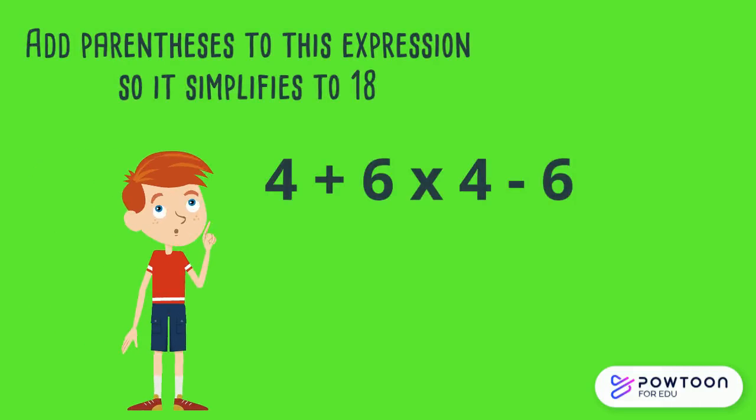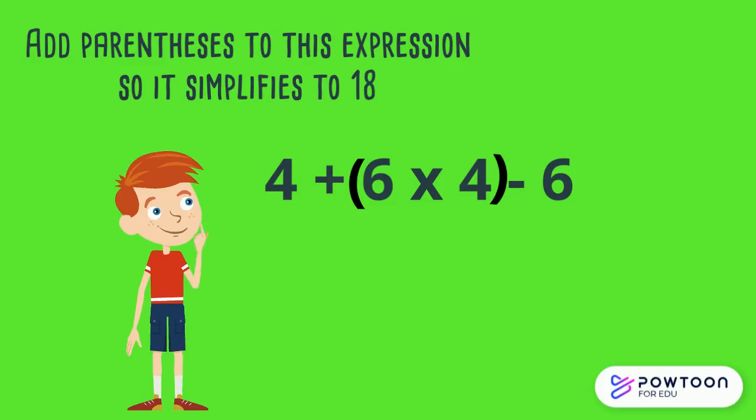For this slide, think about where we could put parentheses so the value of the expression would be 18. If you said it around the 6 and the 4, you're correct, because I would start there, which would give me 24, and then I would work it left to right. 4 plus 24 minus 6 is 18.